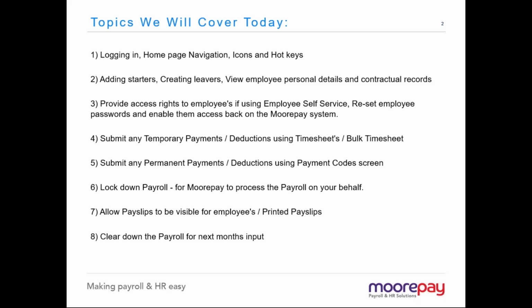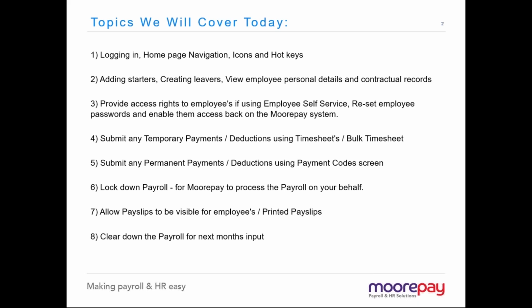Also, that will include resetting their passwords, getting them back into the system if they lock themselves out, and that kind of thing. We will then have a look at submitting temporary payments on the system too. So if you have things like commission and the like, how to put that in on the system, and also how to put permanent payments in as well, things like car allowances and the like, salaries, that kind of thing.